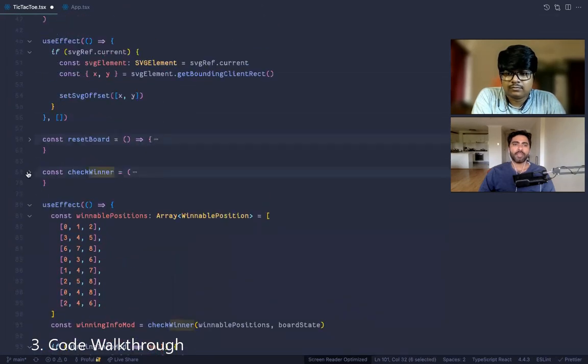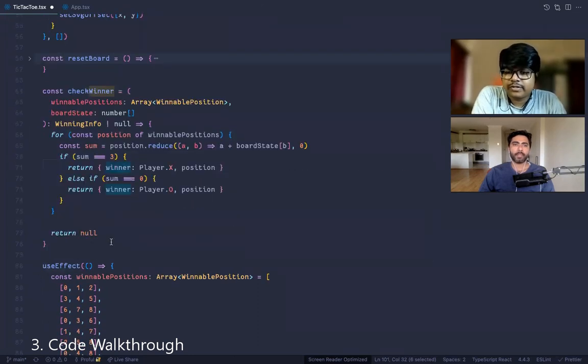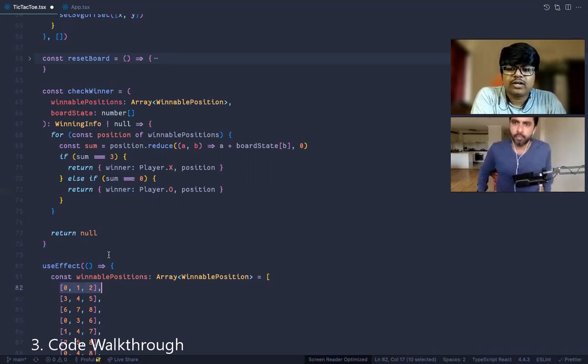Now, do you want to explain the checkWinner logic? It is a very simple one. So here what we're doing is in the checkWinner. As for what we are getting as an argument, we are getting an array like we saw earlier, that winnable position array, which is like a list of 8 possible winning positions. And what we need to do now is, based on the board condition right now or the board state, we need to check all of these possible winning positions to see if we actually have a user who has gotten that continuous straight line.